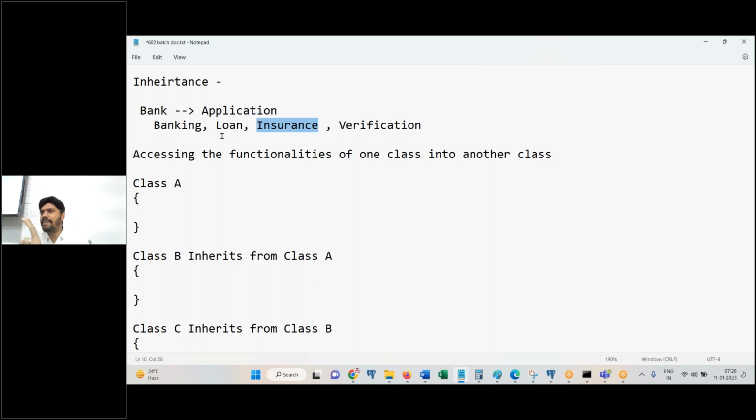Means the verification department needs to work commonly for all other departments, correct? So for example, if the verification department is not present, then the banking department should have its own verification functionalities, the loan department should have its own verification functionalities, and the insurance department should have its own verification functionalities.